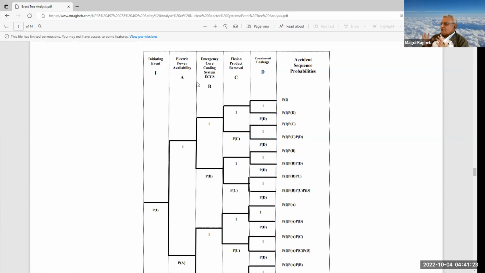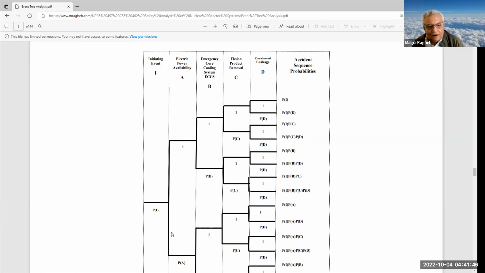If you lose the power at the plant and the power from the outside, from the grid, we call this a station blackout. The station, the power station goes totally black. The control room has no light. You don't have electricity. So that is a major type of situation in that case.